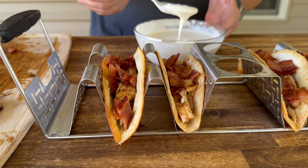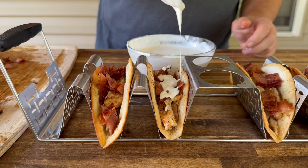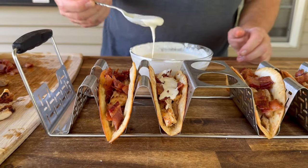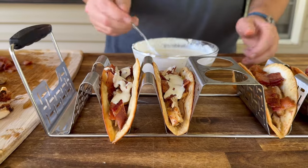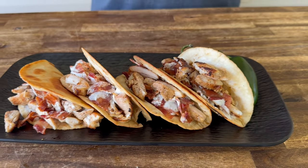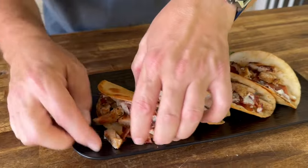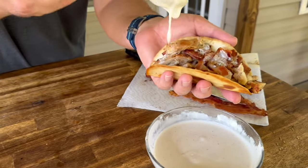Alright, we've got that house-made ranch ready to go. Obviously you can use the ranch as dipping; you don't have to overload these. You can add your lettuce and tomato if you want to — I'm just keeping it simple. Those tortillas look fantastic. Deep frying in that bacon fat just adds a little bit more flavor, and we're always looking for more flavor. You've already got it on the griddle, you might as well just use it. The addition of that ranch-style dressing — I think it really wants to pop through. We've been tasting it on the side for weeks and weeks. Definitely different options are available; you guys can play with it and make it your own.